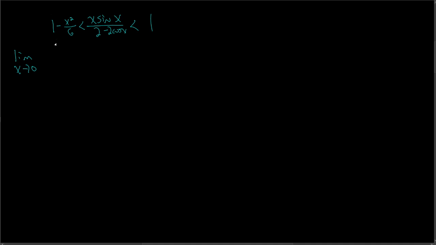I've done it a couple times. I can get 1 minus x squared over 4 on this side, which is a little bit bigger, but that makes this true. I can get this related to 1 minus x squared over 4, and it relies on the sine of x being approximately x for small values of x, called the small angle theorem. And so since that approximation is true, I can rearrange this to look like this.